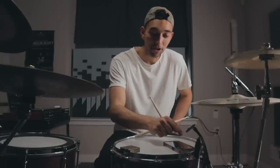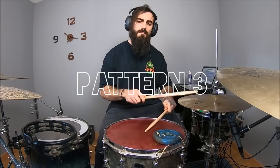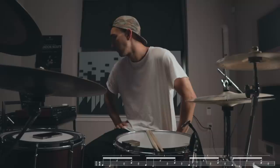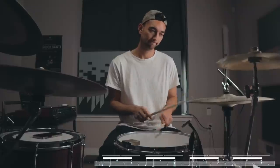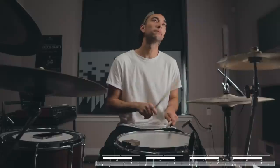It helps a lot to have the metronome and then look at the dots. And then when it hits three, that's when you smack the snare. I think pattern three is easier. I hope to God. One, two. It's like a grouping of three. One, two. Three, two, three. Okay, that's not so hard. We can do that one. I'm guessing the music underneath it is in 4-4 or something like that. It's not just in three. Yeah, way easier. Hard to do it clean, but that's it. I'm moving on.